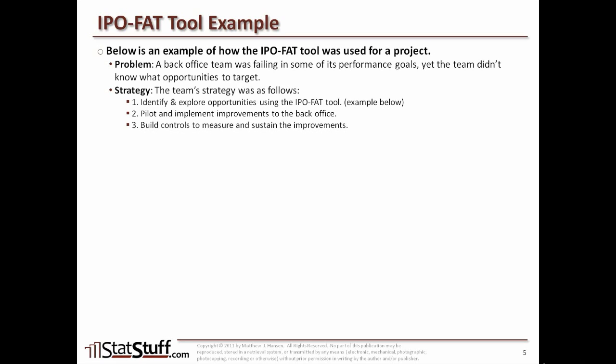Now those who are familiar with Lean and Six Sigma, specifically the DMAIC methodology, might recognize what I've identified here as the second and third step. These are elements of what would be the improve and control phase, which is okay to identify, but again, identifying these up front as part of a strategy is just a good way to communicate to the leadership of the team, especially at the sponsor level, of how you're going to execute this project.